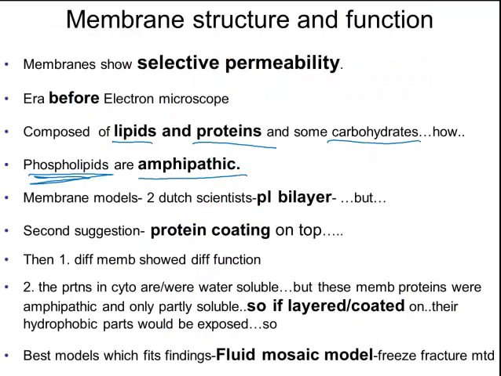Then there were some Dutch scientists who put forth a membrane model wherein they said that phospholipids are present in a bilayer. And then there was no way they could explain the presence of proteins that they found when they did a chemical analysis. So the second suggestion was that it probably has a protein coating on top.